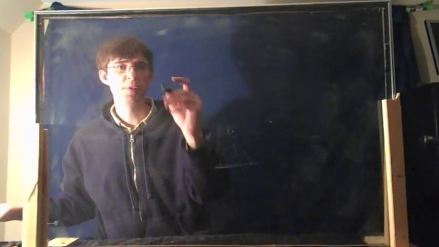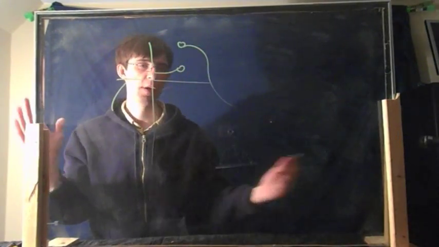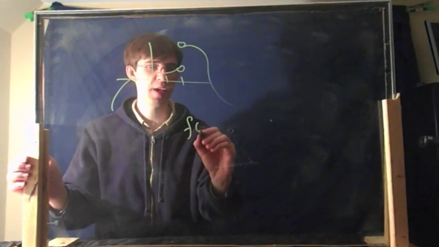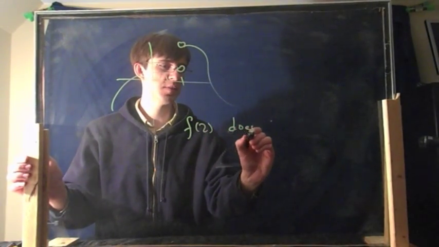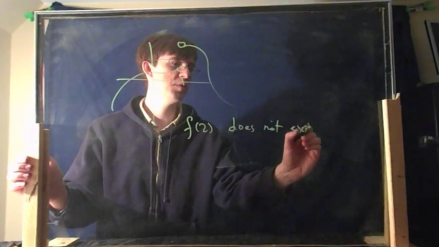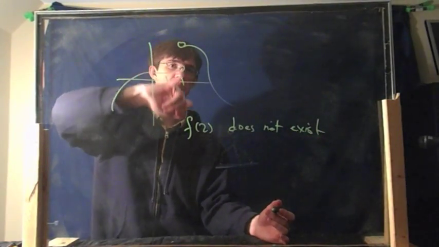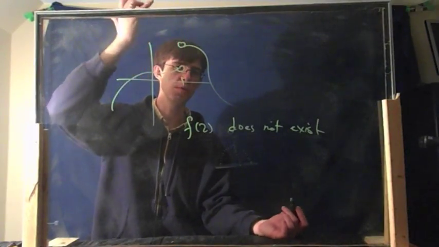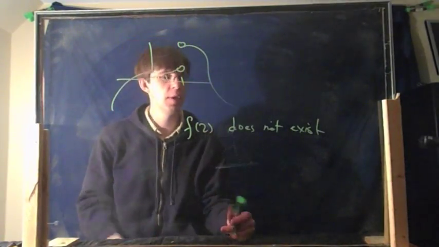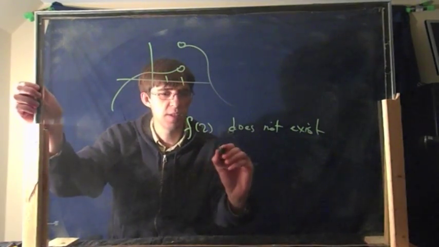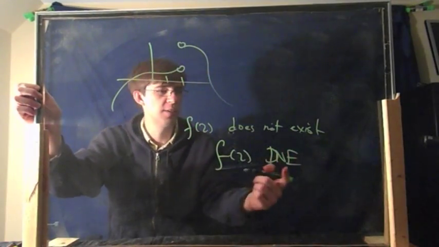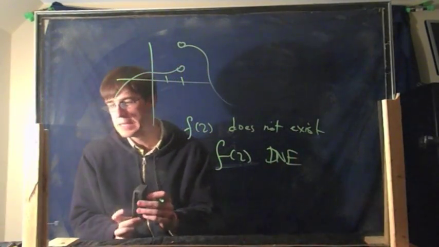Maybe it's just all empty circles, right? Maybe it's like one of these, and nothing else. Let's say this is x equal 2 again. In this case, you would say f of 2 does not exist, because there is no y value where x is 2. All you see is a bunch of empty locations with no values, and there is no filled in value anywhere. So f of 2 does not exist. Usually I'm going to write this, f of 2 DNE, which stands for does not exist.